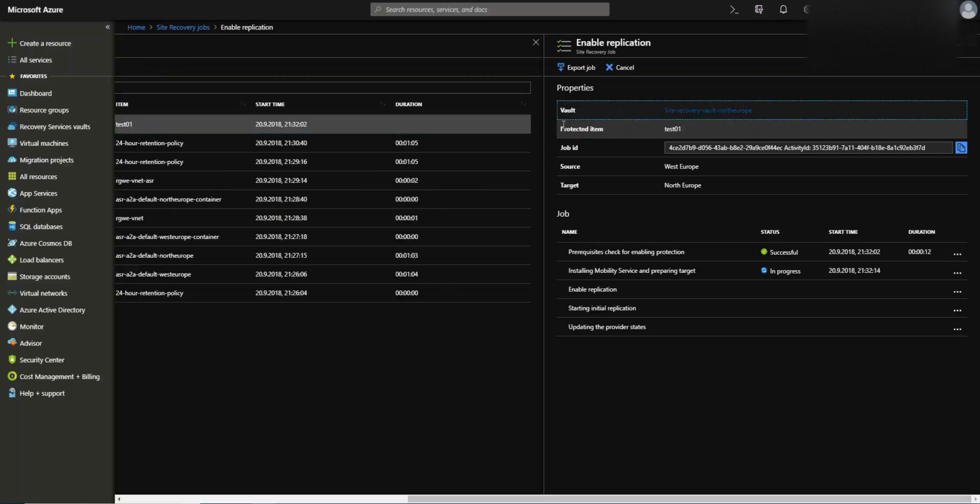So I'm just opening it here: source, target, prerequisites for enable replication, installing mobility service, and then enable replication. So these are the jobs that are being done here. So we're going to wait to see what's going to happen.